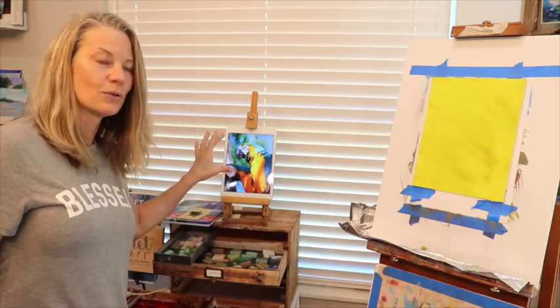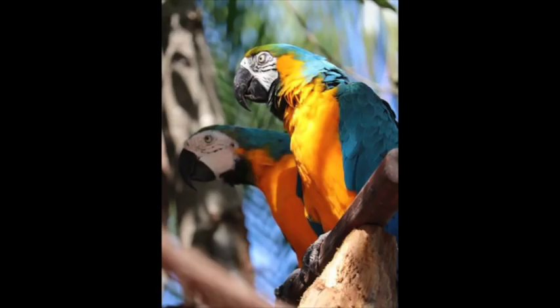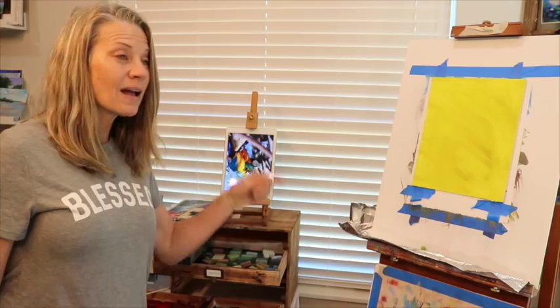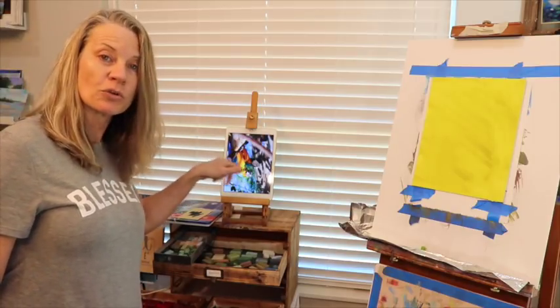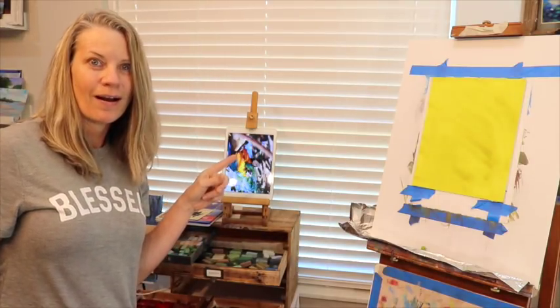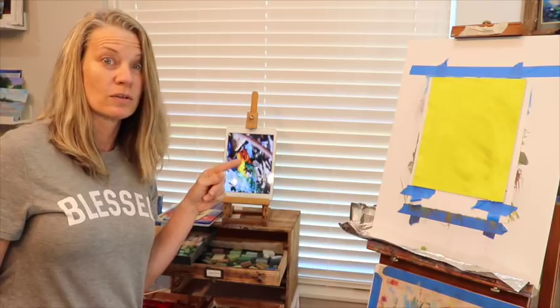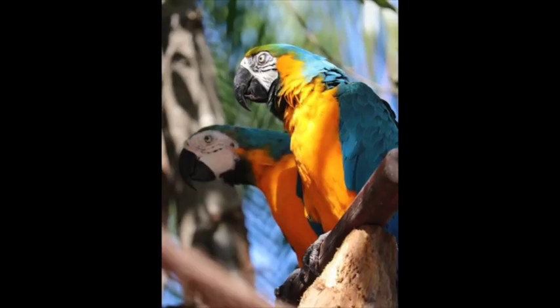The way we're going to do that is something I've never done before. I'm going to draw them upside down. That's going to force me to not think of it as the parrot — I'll literally have to rely on spatial relationships instead of what my brain is telling me the subject is. I've never done this before, so it could be interesting. I may recrop the image slightly — I like how it looks cropped in a bit.